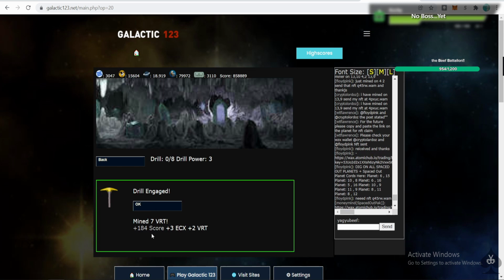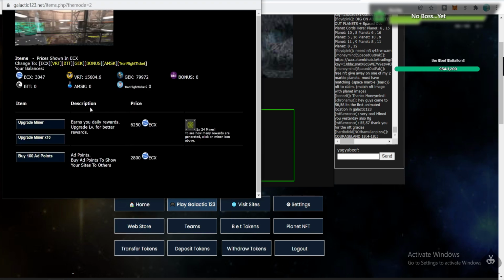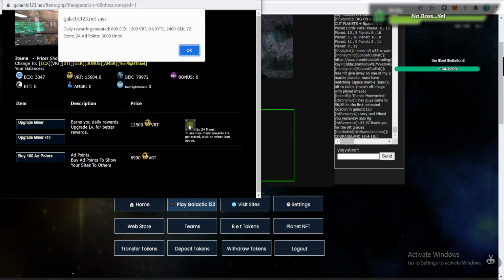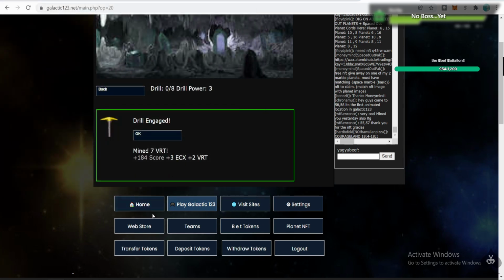So, really engaged. And again, these earnings are modified by my NFTs. And then you just build up these cryptos here. And then you can go to, let's see, the option web store, for example. Modify your mining. You can spend the ECX or the VRT or any of it, really, if you have enough, to modify your miner, which will again modify your earnings daily. This is just automatically generated right here. So that just happens every day by itself. Yeah, totally making this up as I go.